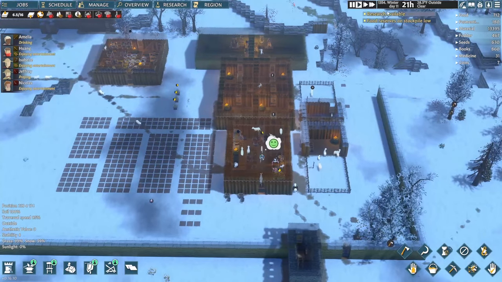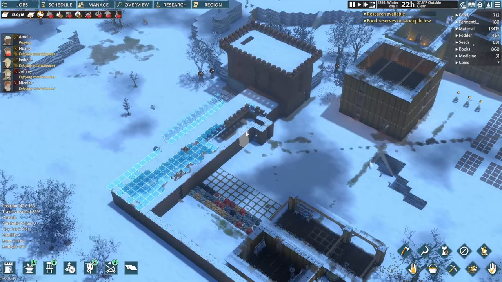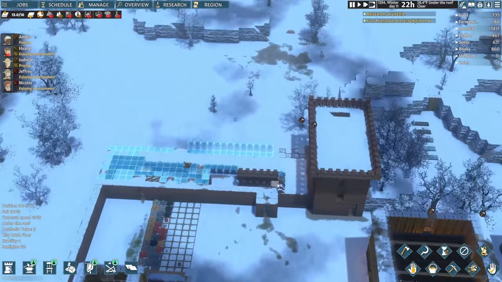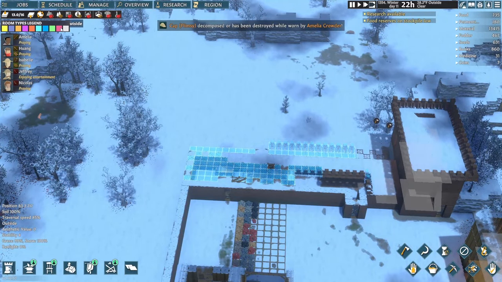What do I want to do? Oh, you know what? I'm still going pretty slow. Let's go ahead and speed this up a little bit and let them get working. And I'm hoping this can get done pretty soon here. I'd like to have the infirmary going and ready. I don't really know what we need in the infirmary. I should probably take a look.